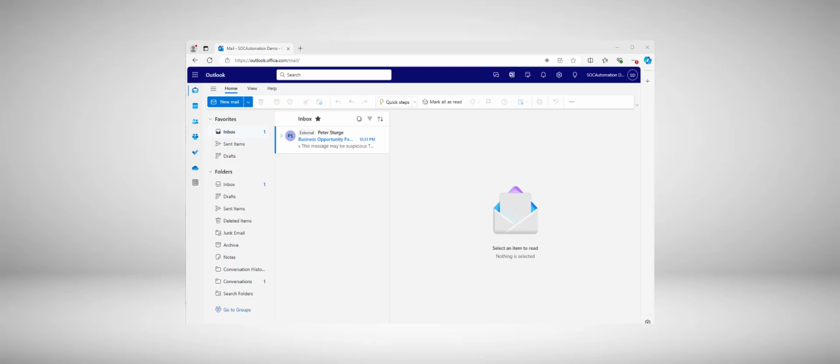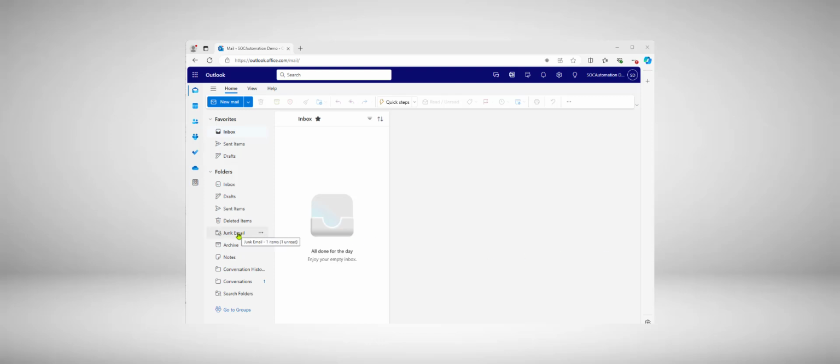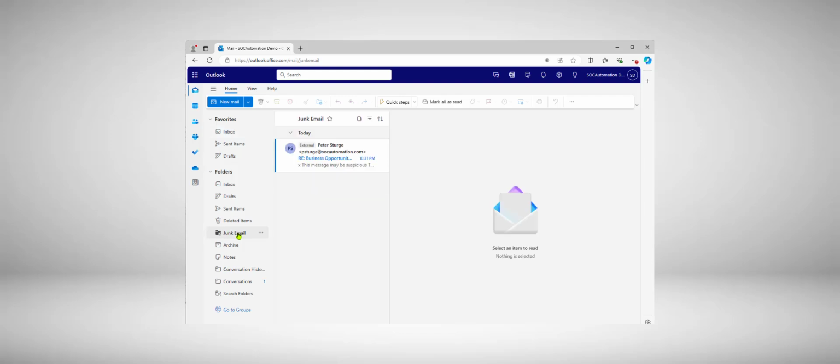This is where DataHelix PDR comes in. I will now initiate the PDR scan, and we can see the email is now gone. In fact, in this case, I have configured PDR to move the message into the junk folder. Many other actions are possible, including admin-only retrieval and hard delete, as well as many other actions.